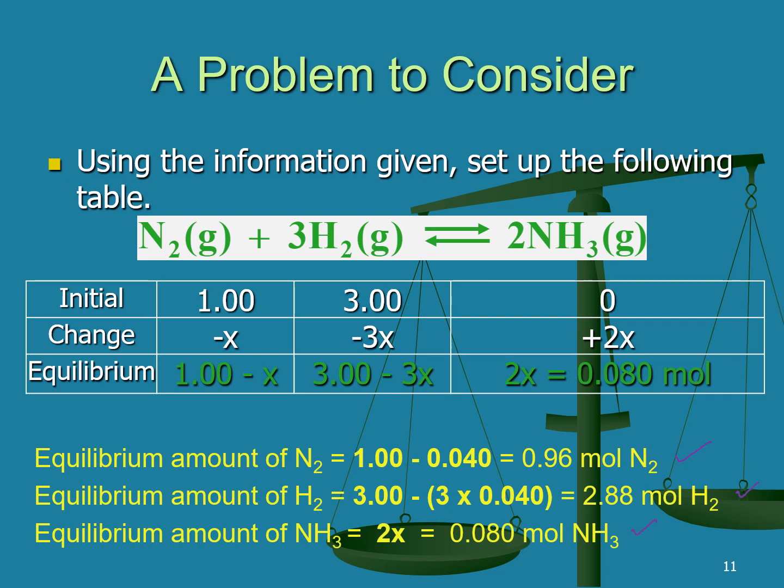And so hopefully you'll understand. If you didn't, you might want to go back and listen to me going through this, because we are going to be using these ICE charts not just in this chapter, but we're also going to use it in the next 2 chapters. And so it's a really useful tool to help us solve our problems. I think it would be impossible if we didn't have the stoichiometry relationship between the components, with the 2X's, so that we can only have 1 unknown rather than 3 unknowns.